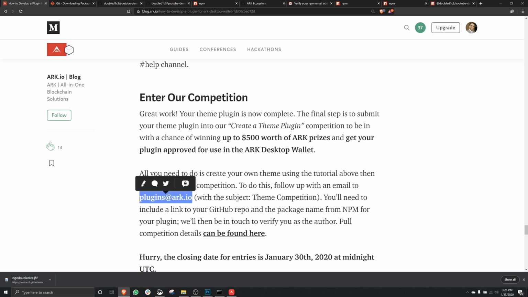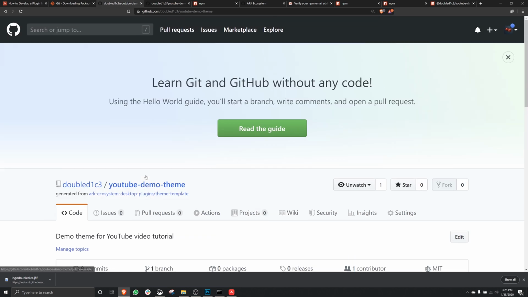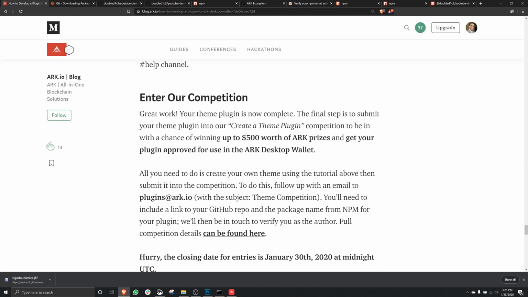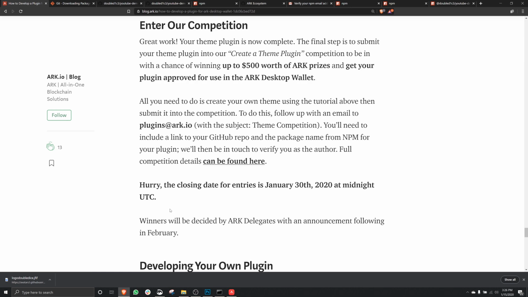You'll need to include a link to your GitHub repo, which is this link, and the package name from NPM for your plugin. We'll then be in touch to verify you as the author. Full competition details can be found here.